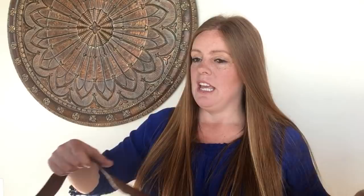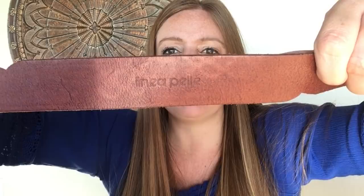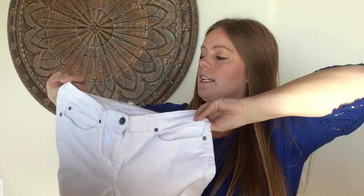This belt is really cute — it's got a fun buckle and a subtle floral print all throughout, seems to be in pretty good condition. I'm not sure how to say the brand, and the comps weren't too great. Only hoping to get maybe $15 to $20, but I thought it was a cute belt.